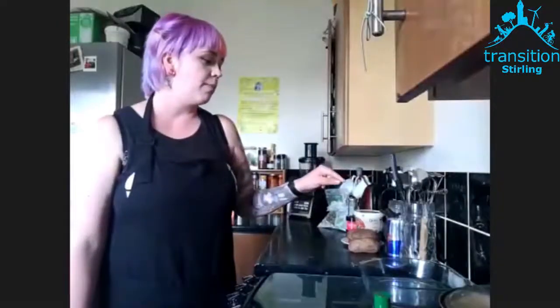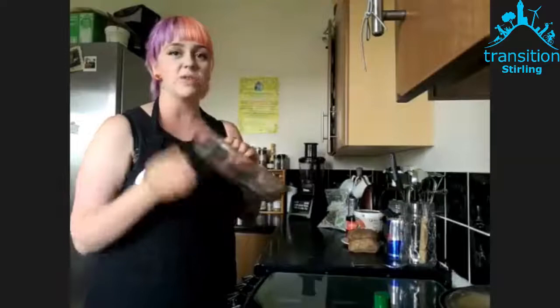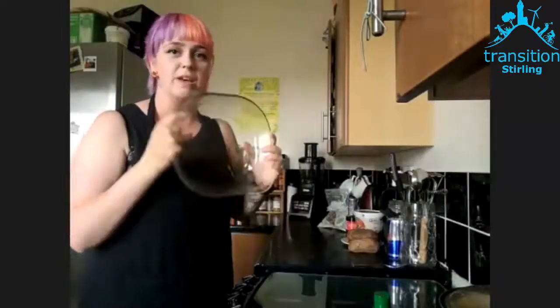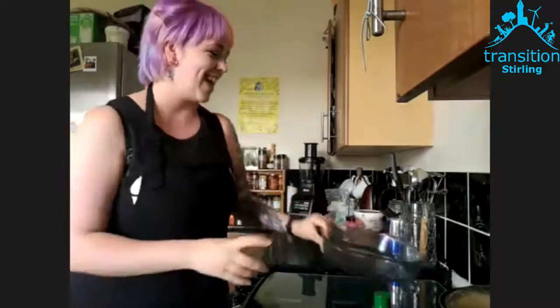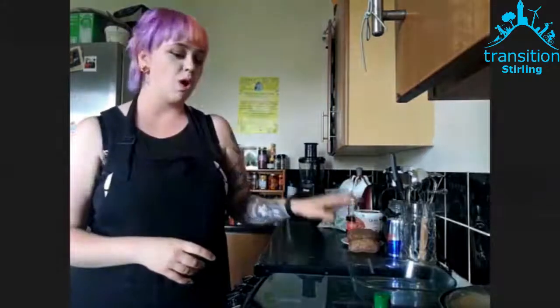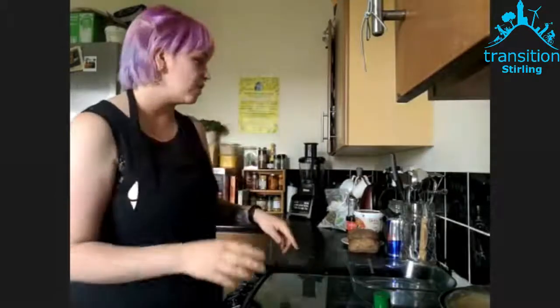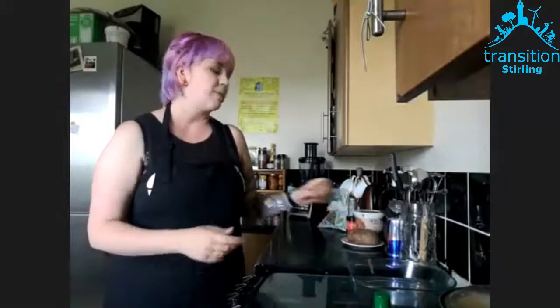I am going to double the recipe today because my pan is bigger, and when I've made it, it only went for like half the pan, the dish. Yeah, the dish, and I'm going to double it. So I'll tell everyone the recipe, but I'll just double that recipe for myself. So instead of, I use maybe 1.5 sweet potatoes.